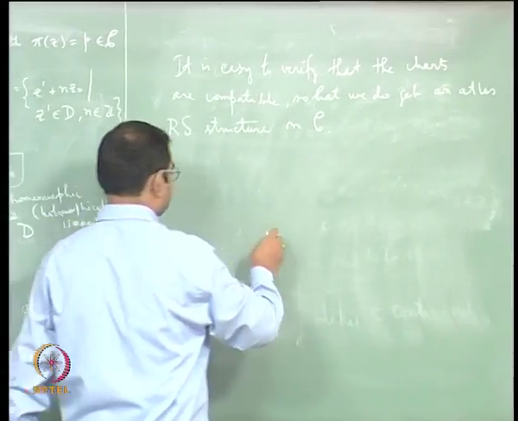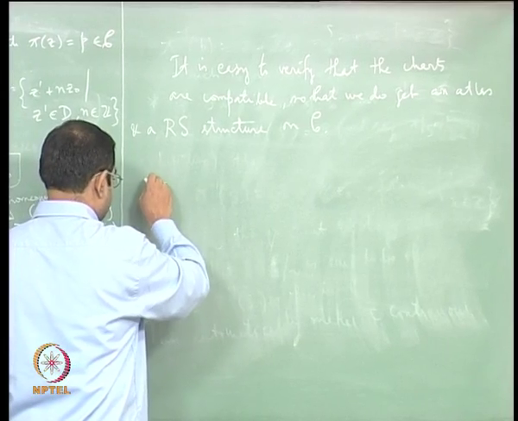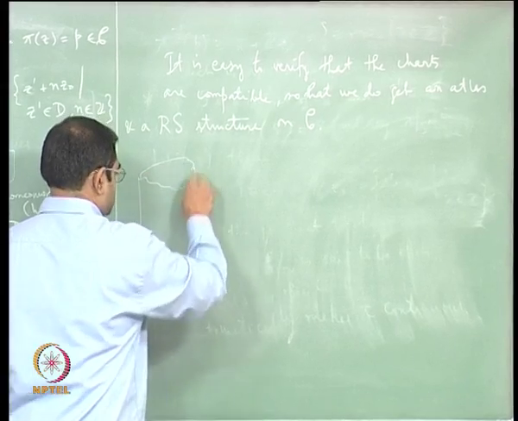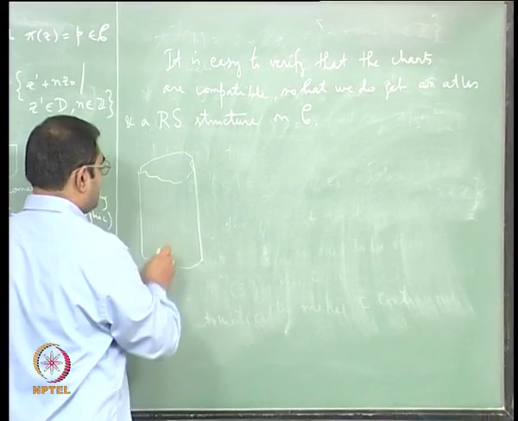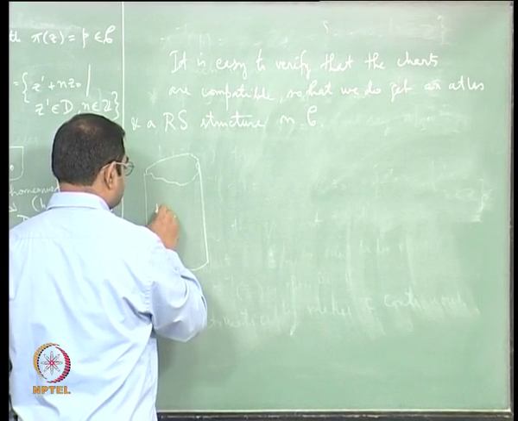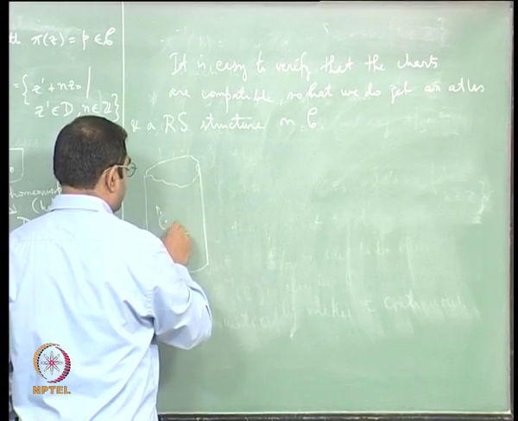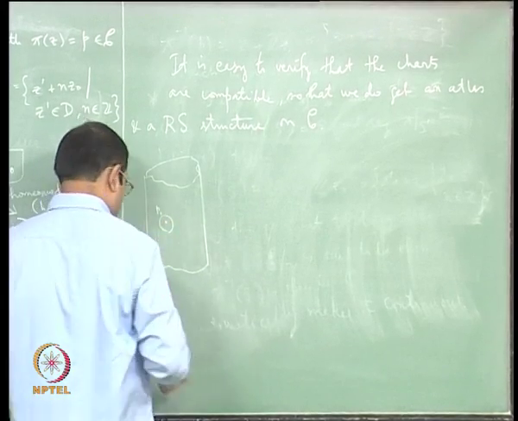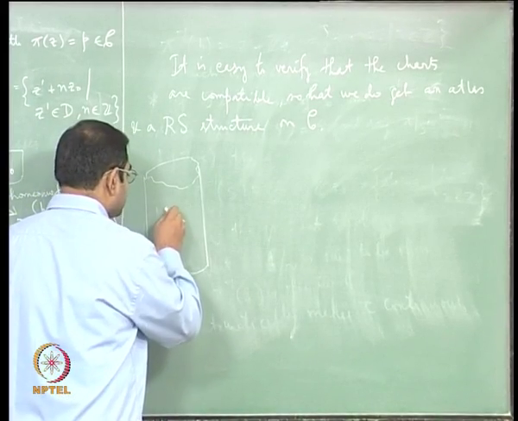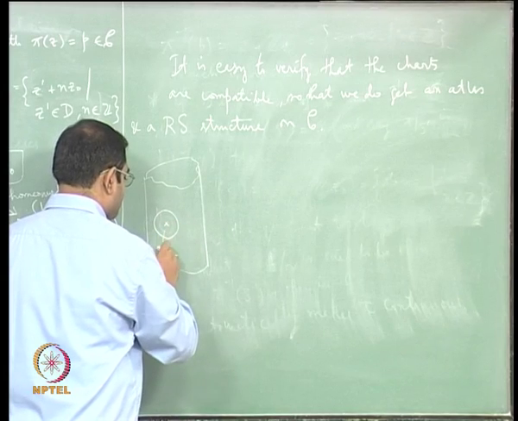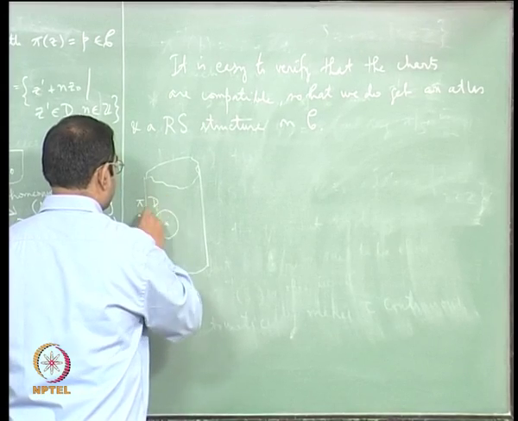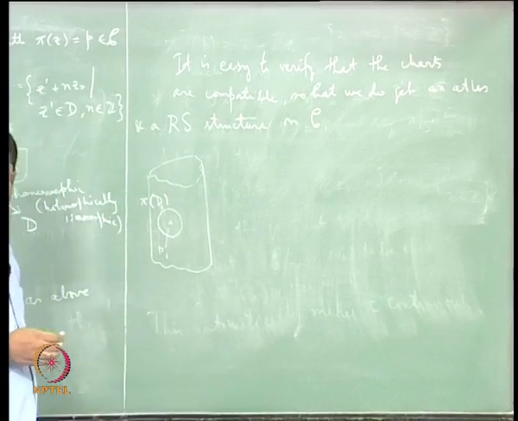So here is my situation, here is my cylinder, and I have a point, let me call this P1, and it is surrounded by a small disk like neighborhood. Let me draw it a little bigger so that it is easier to label these things. So here is my point P1 and it is surrounded by the disk like neighborhood π of D1, the way I have done it.